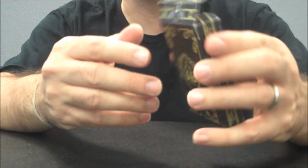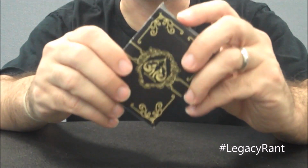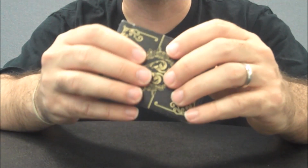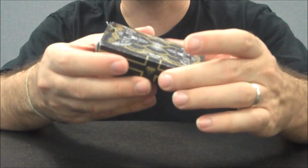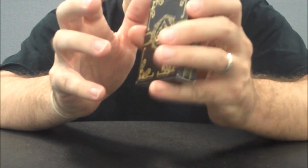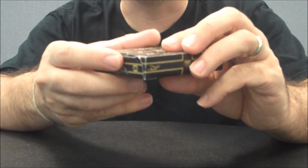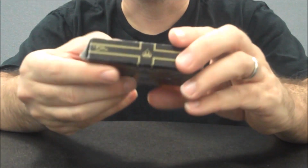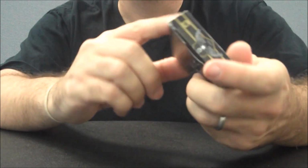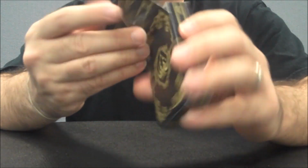From just a collector's point of view, I wasn't really impressed with Apollo's tuck case, and I think part of it is because it's printed on the same type of material that they print their cards on. It doesn't have a different feel to it, and the texture of the tuck case, coinciding with how it was assembled, makes the box a little bubbly. It feels like there's extra room inside. The cards don't fit snug, they bounce around. Some of the edges don't line up perfectly, and you're getting a little bit of rubbing and burning on the black ink, because once you print with a heavy black ink and then start bending the edges, you tend to get this white scoring, and that's been happening all over this tuck case. But that's beside the point.